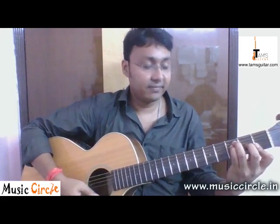So 1st fret, 3rd fret, 3rd fret, 2nd fret, and after I'm done with the 2nd fret, I lift this finger and bar on the 1st and 2nd fret, 1st string, and play these two notes. This is very, very useful, and you gradually move it up the fretboard. This is how you can learn the notes as well.